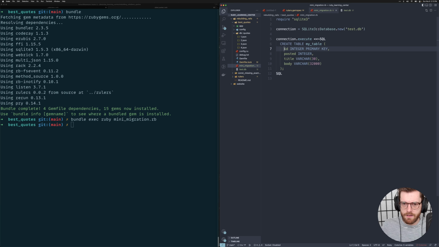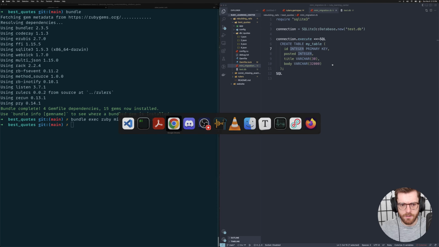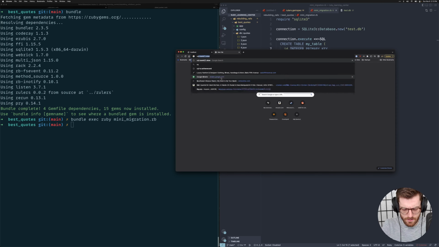So first off, we have an ID. So the question is, how do you identify each quote? And you want to have a unique identifier, generally one that is automatically incremented from the database. There are ways to do this. We won't get into that too much. One thing is, if you are actually using this for making a real application, I would not use integer here, because integer, I believe, let's see here. Take a look at this.